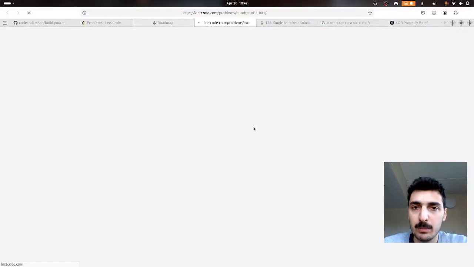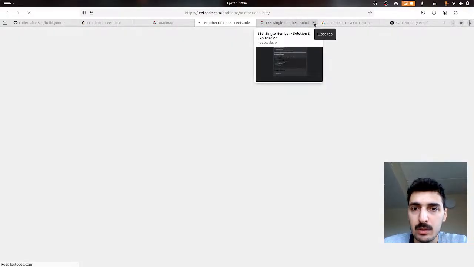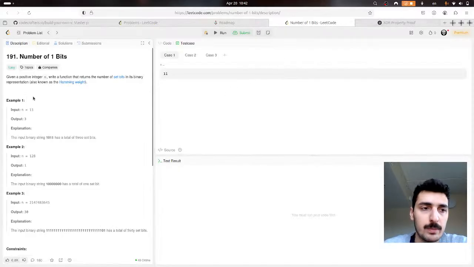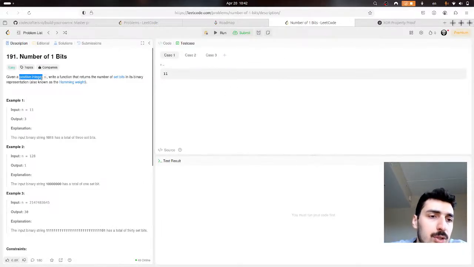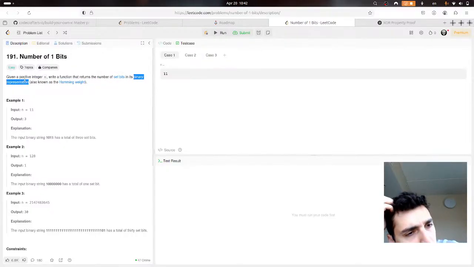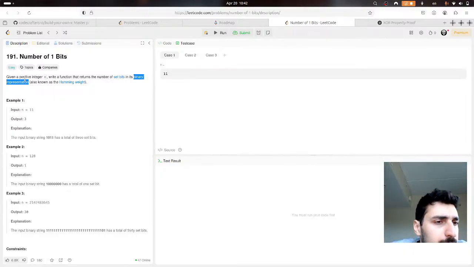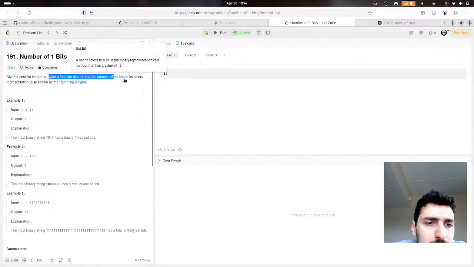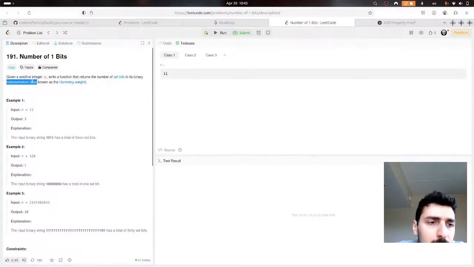Number of 1 bits on Leetcode. Given a positive integer n, write a function that returns the number of set bits in its binary representation.